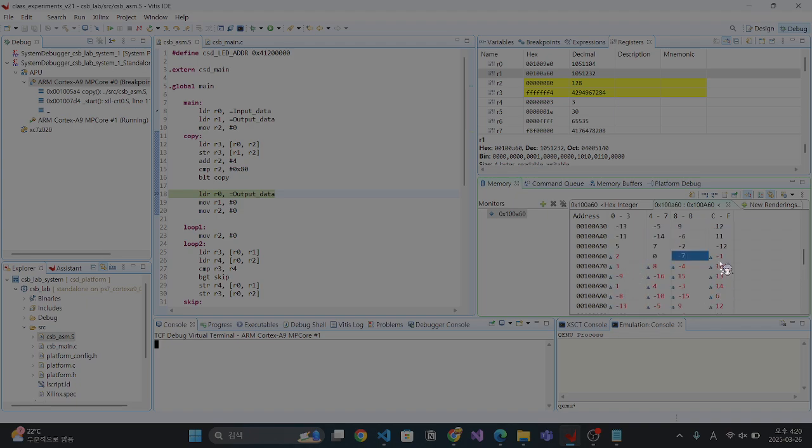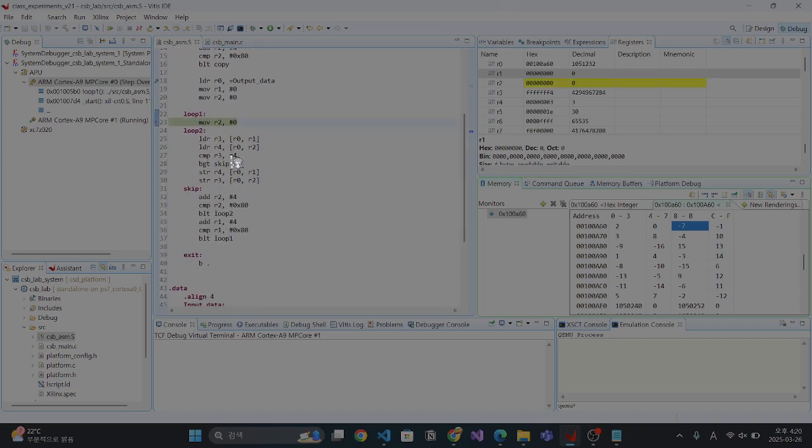So we can easily see which is greater and which is smaller. Let me execute more.